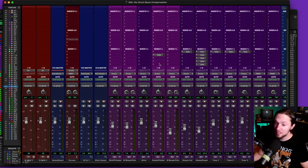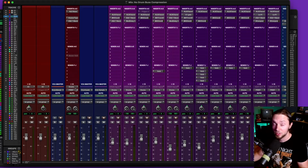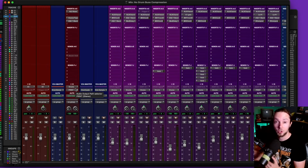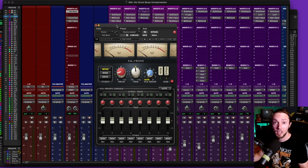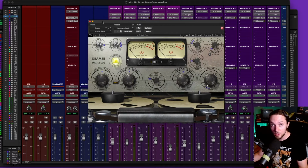So very simple here. All of my drums are being bussed to my drum submix minus the cymbals. I like to sometimes keep the cymbals out of the submix in case I do any extreme EQing on my drum submix, even though I rarely do that. There is no actual compression. I do have a little bit of an analog console emulator on here that's doing very subtle harmonic saturation, and then also a tape saturator, and that's it.